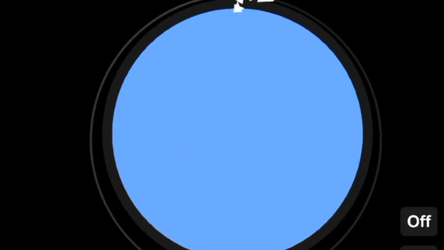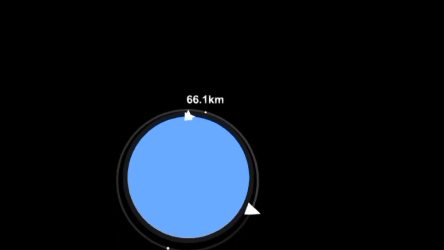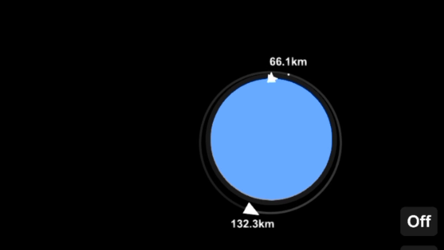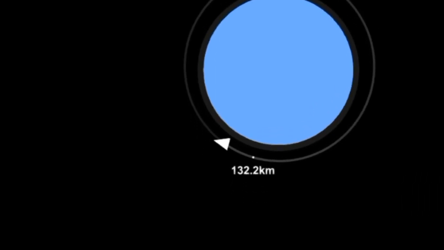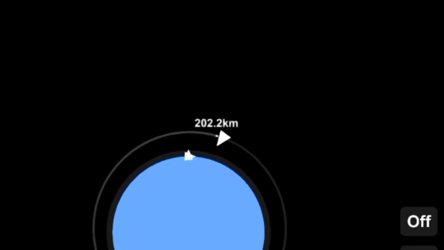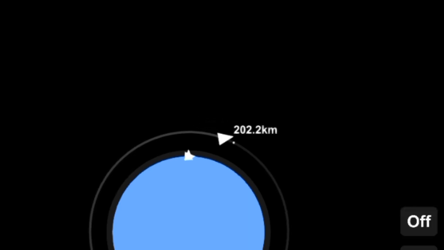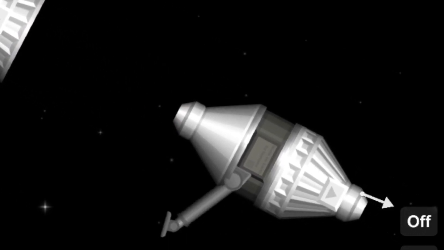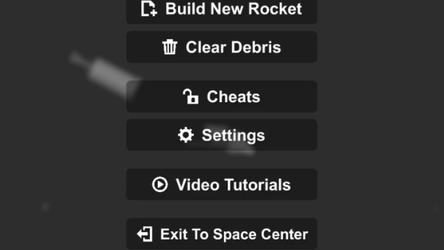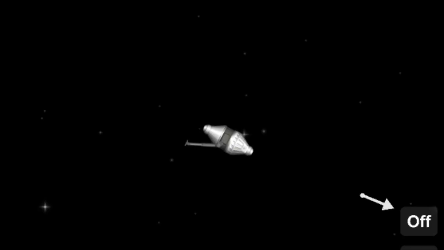I'm trying to reach the highest orbit with my fuel left. And finally reaching a stable orbit, we can now detach our payload. Detaching payload. Payload successfully detached and activated. He is now on his own.